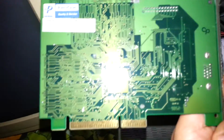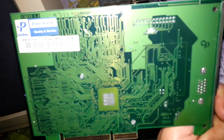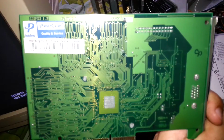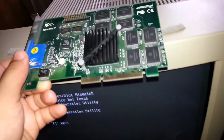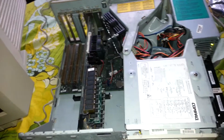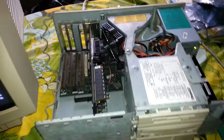What can I say? I had higher expectations. I mean, I expected to just put this card in the slot and try a few games. Because having the retro gaming computer in front of you and trying a couple of games would be very nice, of course. But not in my case.